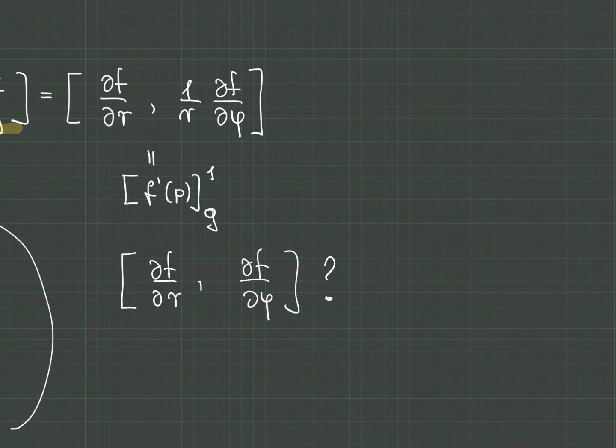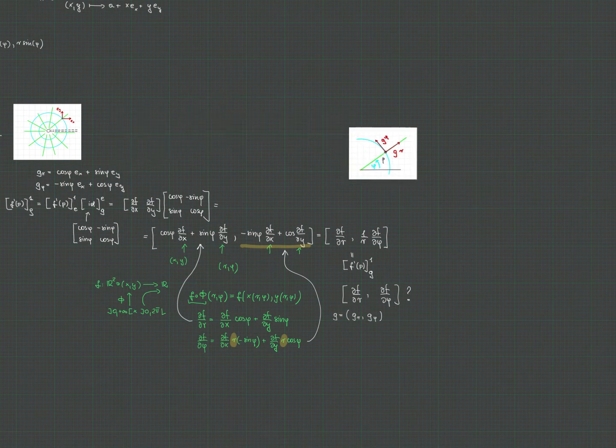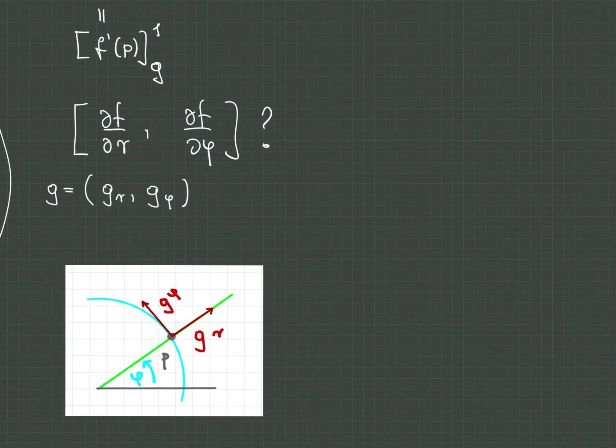The difference is in the second component of the basis. The basis G was a basis composed of g_r, g_phi. Both were of length 1 and they were orthogonal. The picture. Probably it is better to recall the picture. The picture is here. Let's move it here. Yeah, this is the picture.